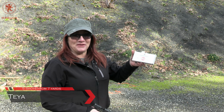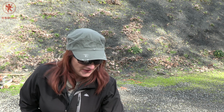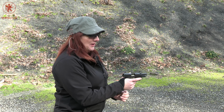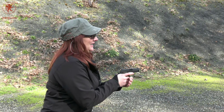So for my 5 shots from 7 yards, I too will be using the Federal range target practice ammunition. It's 95 grains. Not as worried about the biting as Graham has to be, and thankfully I have a brace on, so I'll shoot at the right circle square.